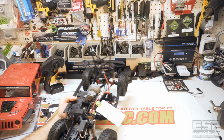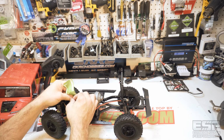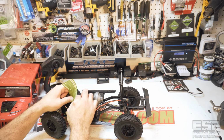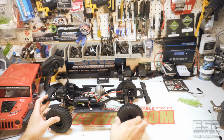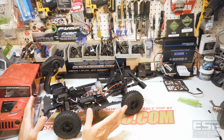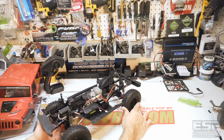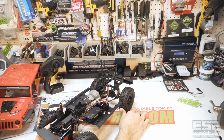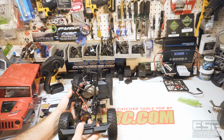Now let's look here underneath this bad boy. Naturally, you have your warnings here, everybody. If you're new to LiPos and stuff like that, you definitely want to read this. Now, the layout is very similar to how it was on the XJ. It looks exactly the same, actually. The one thing that looks different, though, is this transmission, and I'm very, very eager to get into that.